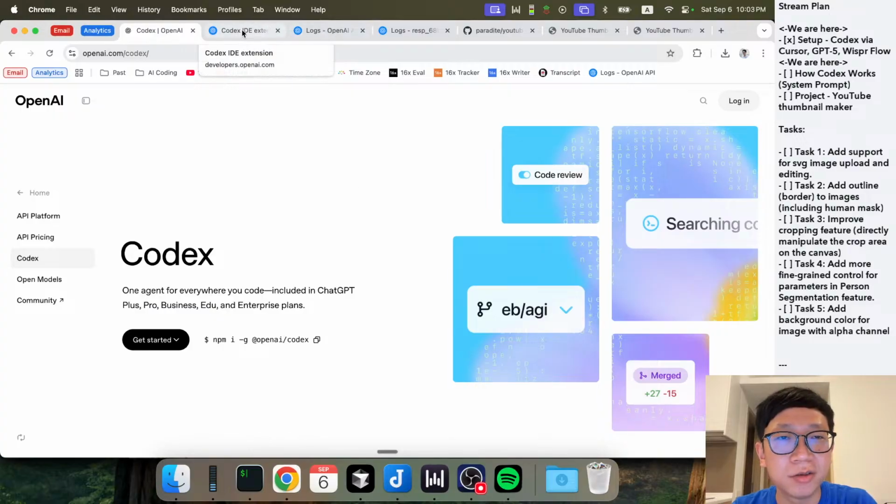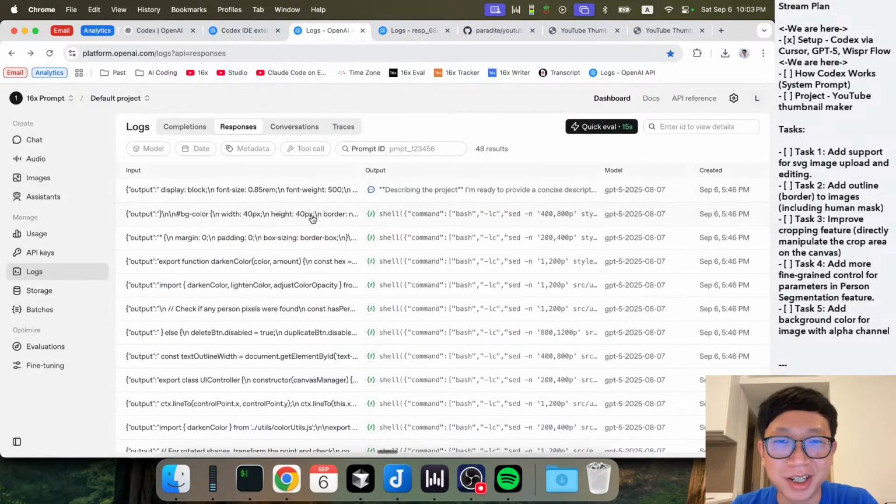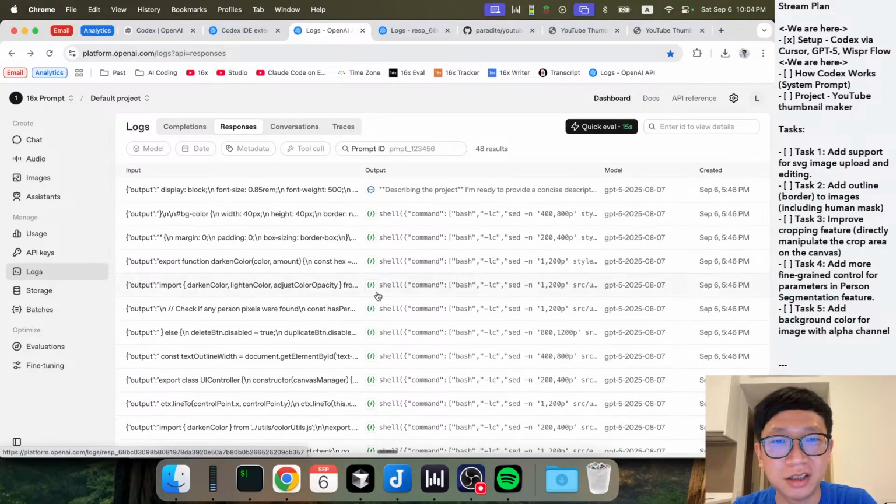The reason why I was able to get the Codex system prompt is because I'm running it via API, and interestingly enough, everything is logged inside the OpenAI platform console or dashboard, so I can see all my API requests issued by Codex.